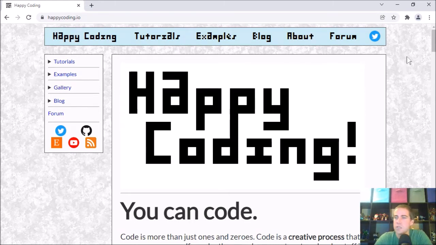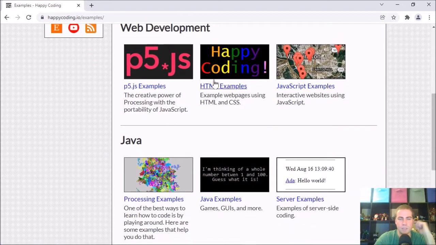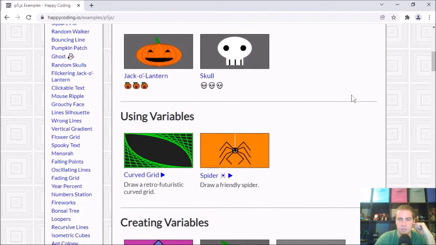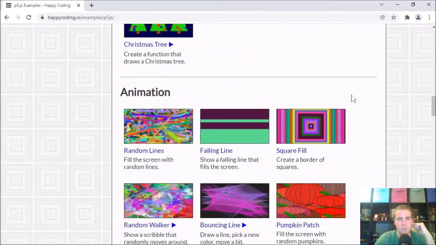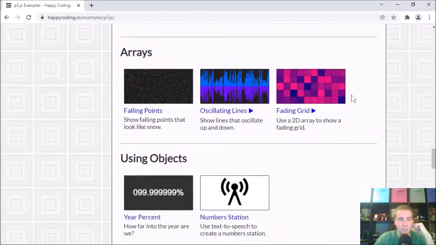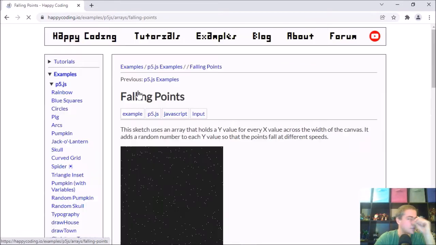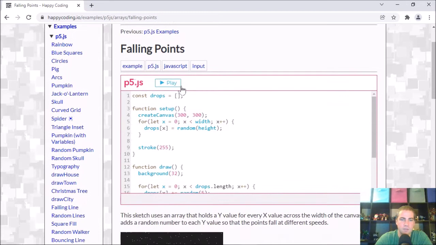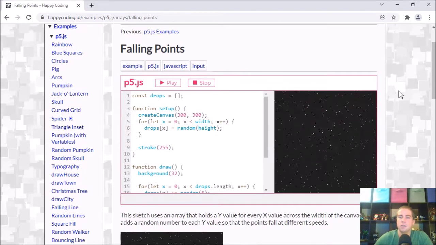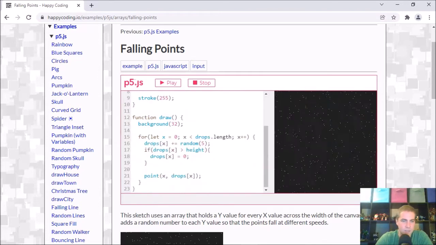So today what I'm thinking of doing is playing with an old example that I did, I don't even know, I think earlier this year or maybe even before that. I don't remember when I do stuff. But it's this example, which shows an animation of points falling from the top. The code is relatively short. I don't want to say it's simple because nothing is simple, but it's 23 lines long, counting white space.